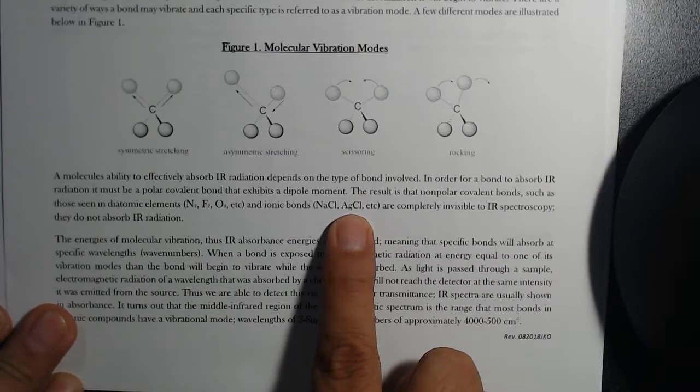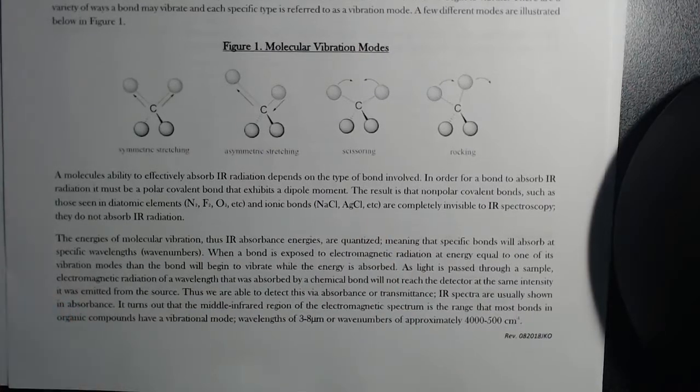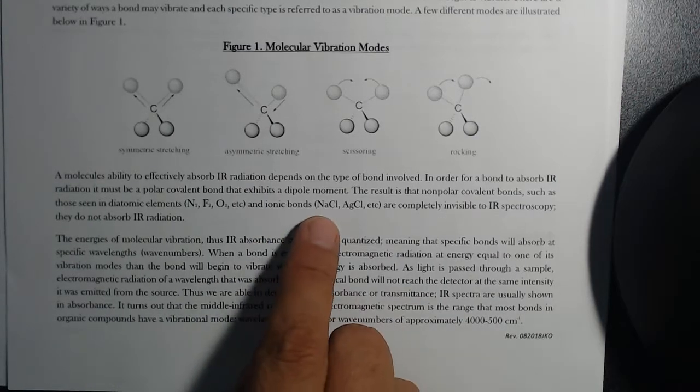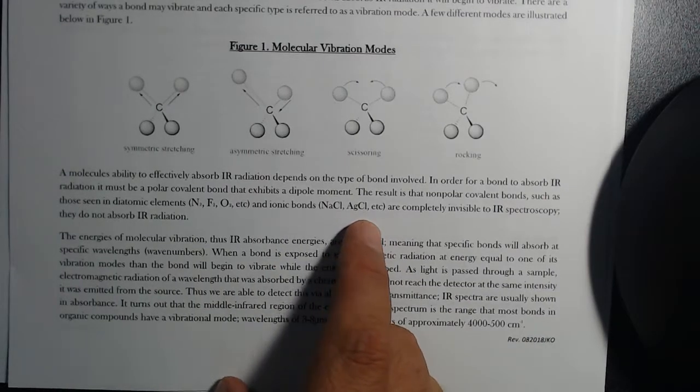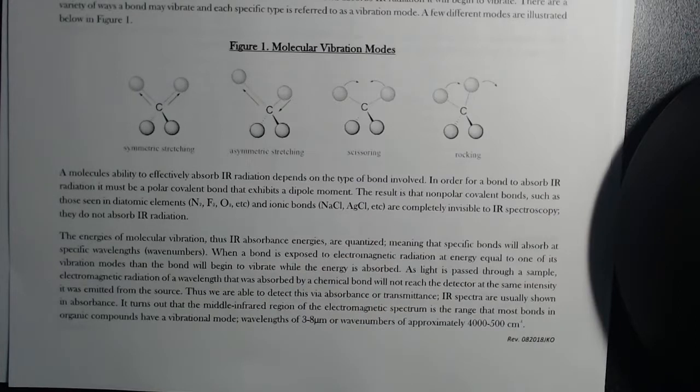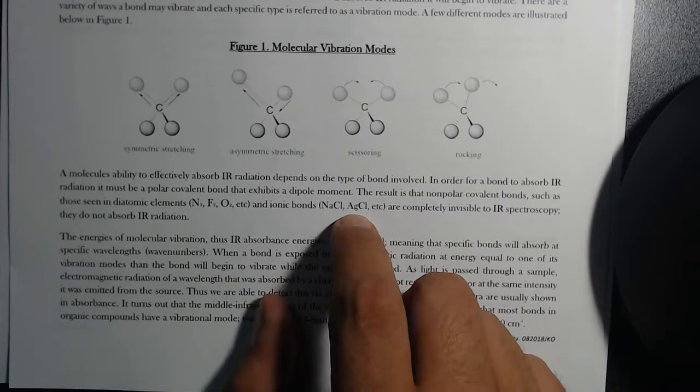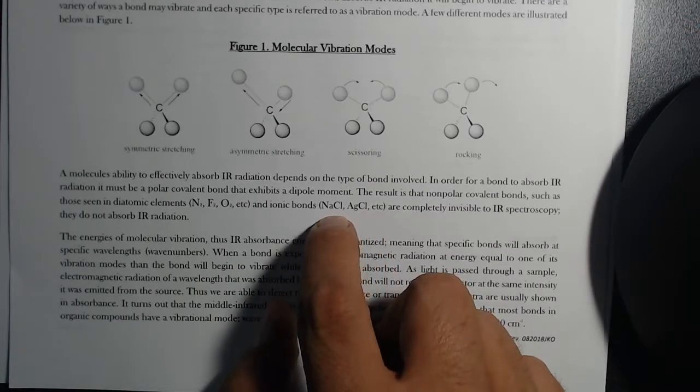The way that we utilize this is we actually have chambers that are made out of salt. We went the cheapo route and used sodium chloride. Honestly, I have seen silver chloride plates, and they basically cost triple the price for about the same level of accuracy that we need in this class. So some labs do have the fancy AgCl plates, but we are going to go ahead and use sodium chloride plates.